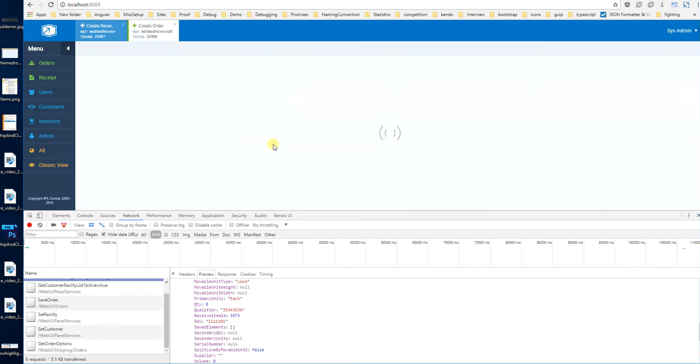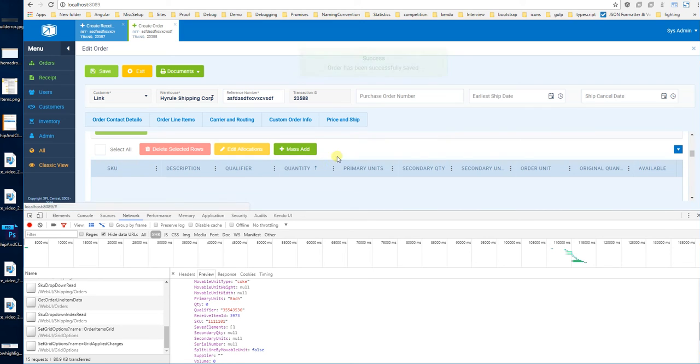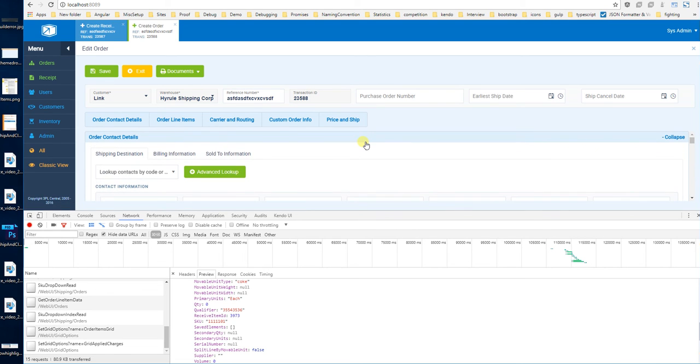And of course, if we come over here, you can see it kind of like that. You see how we have those fields in there. So, yep, that is it.